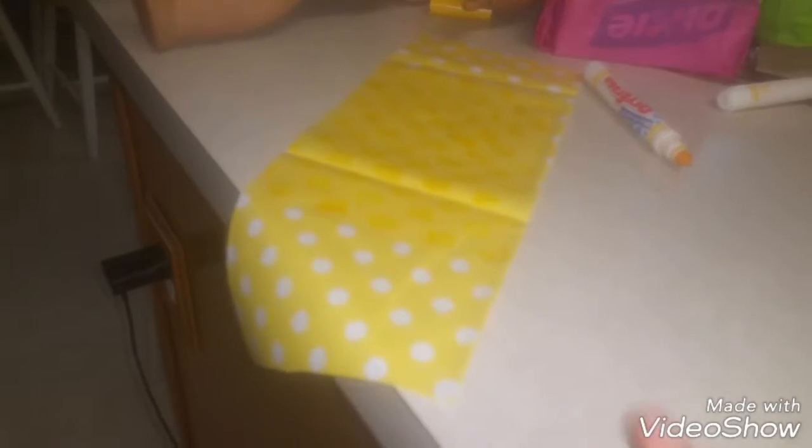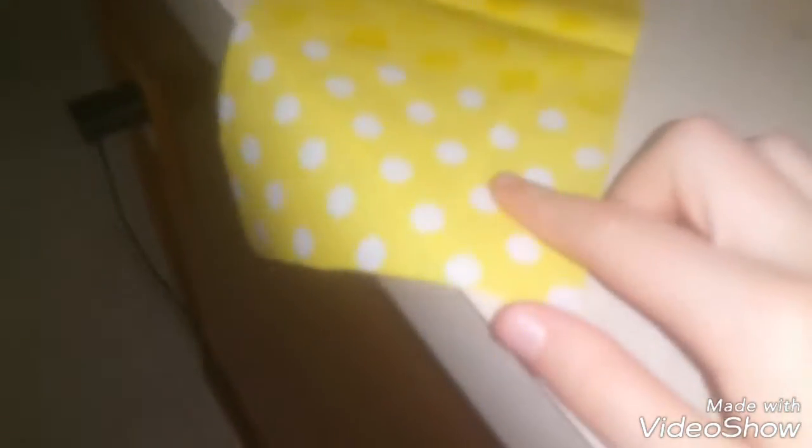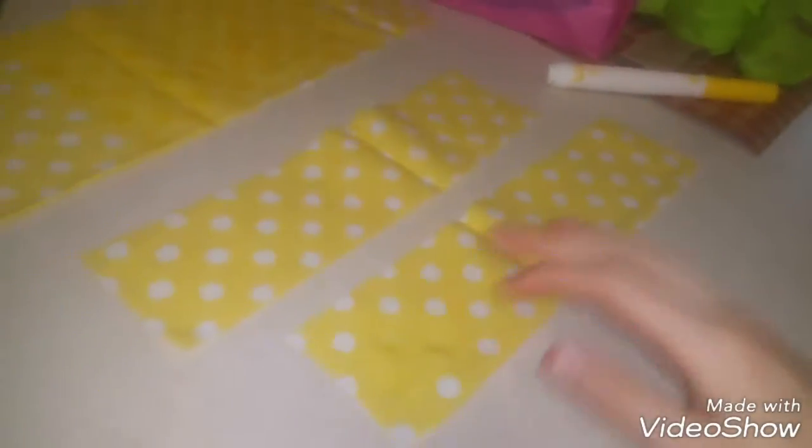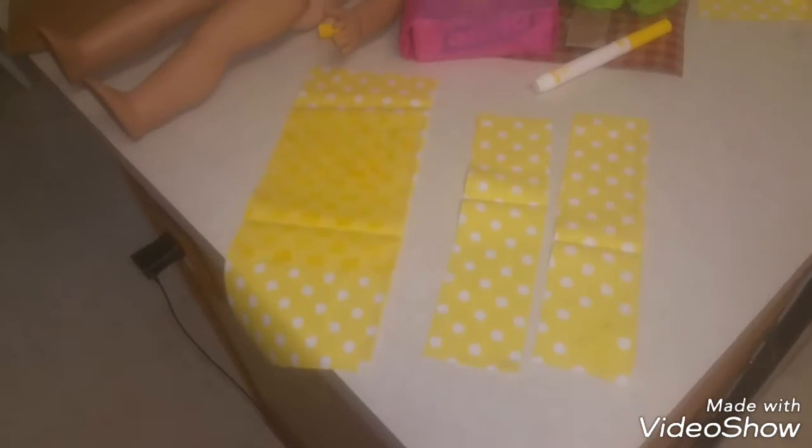For this project you're going to need three pieces of yellow fabric. My yellow fabric had polka dots, so I had to attempt to color over them with yellow marker, which I fixed up in a second. You'll need one big piece that can fit around your doll's body and two smaller pieces for the sleeves.